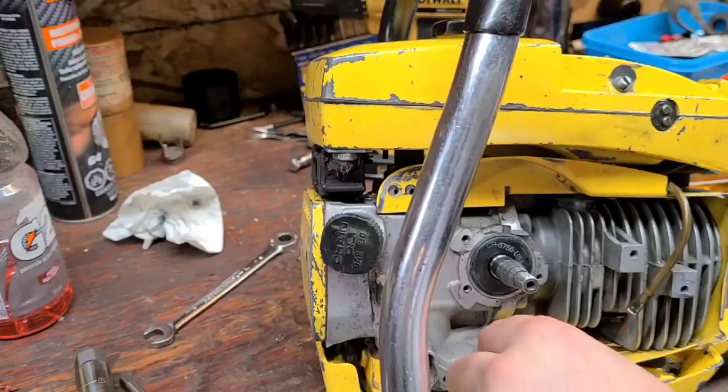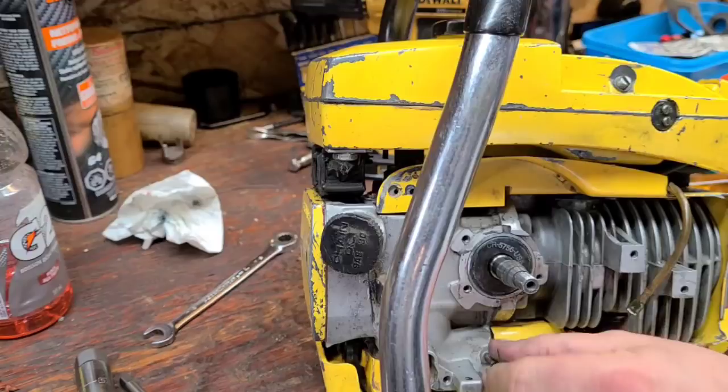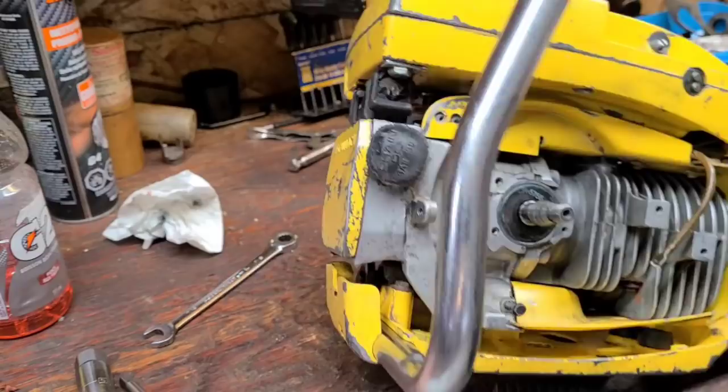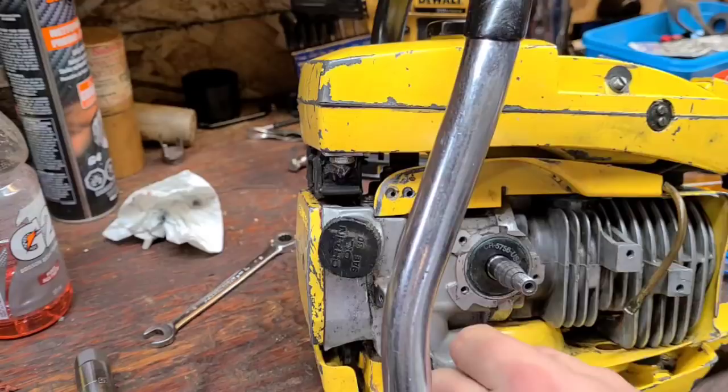Again, guys, these old saws, you just gotta kind of roll with the punches. If you wanna work on them, they're a lot of fun, but it's not like a modern saw. It's like my 461, for instance. I had that thing ported and back together in 2 hours running, like already in the wood. No tuning issues, no carb issues, no air leaks. So you gotta be aware of this kind of stuff if you wanna work on these old saws, and please do.